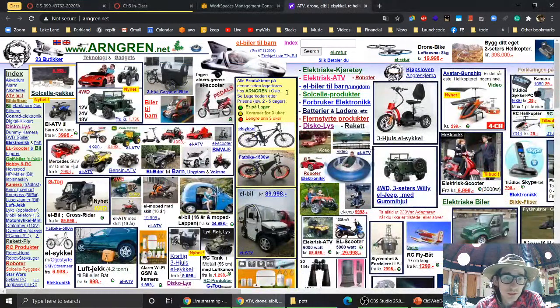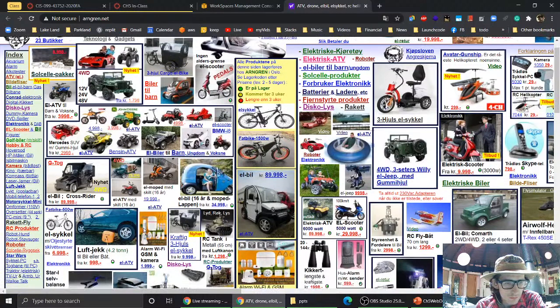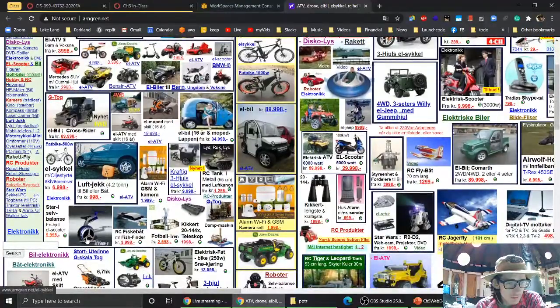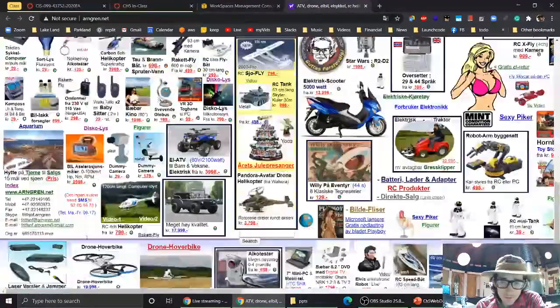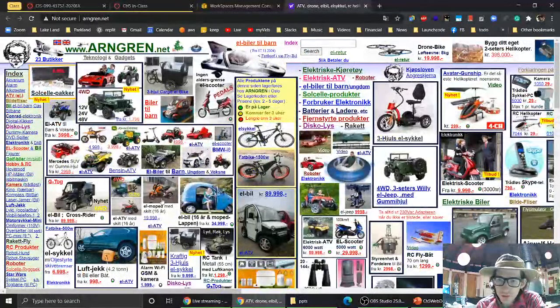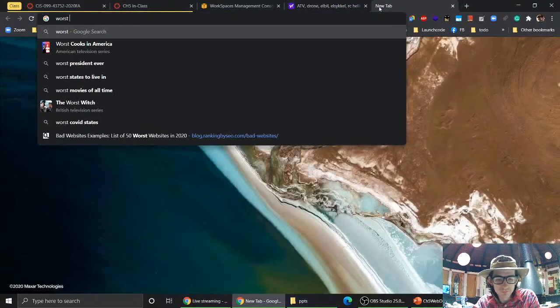Repetition, all right. We have links everywhere. I don't want to scroll down too far there. Be careful if you want to find your own examples of terribly designed websites.